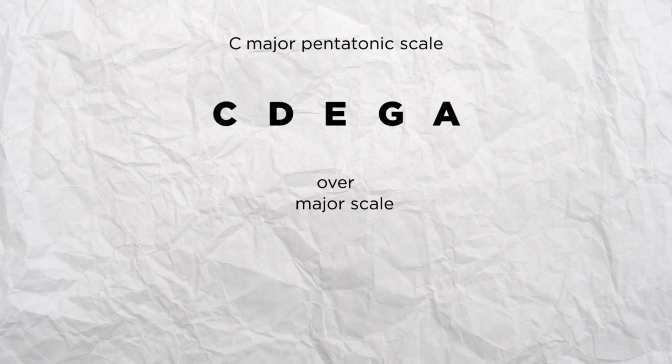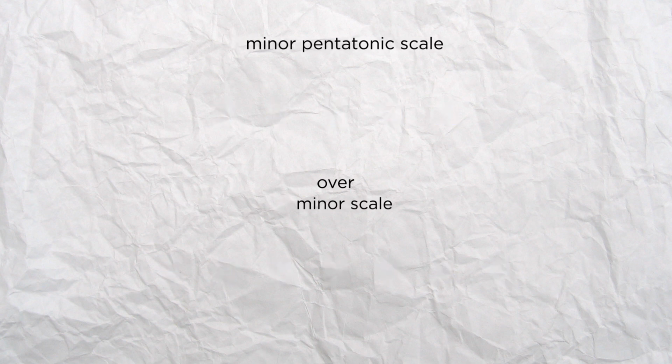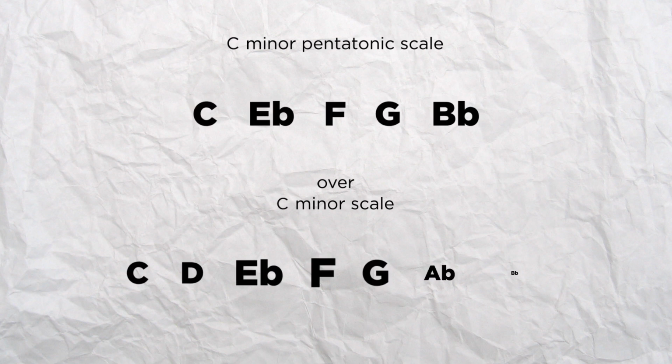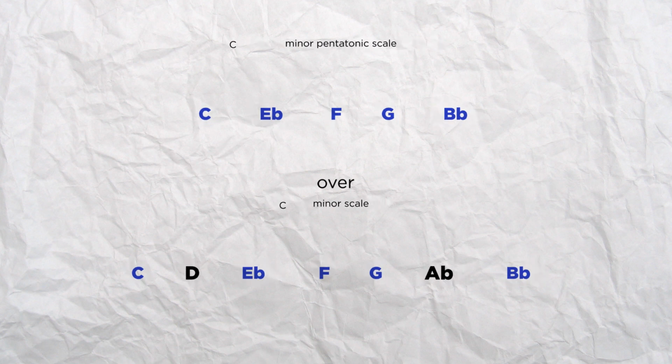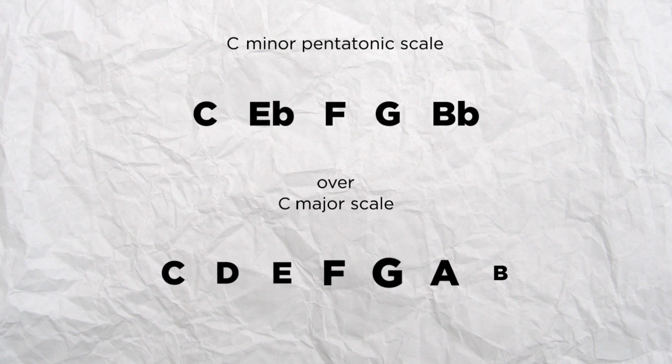See, you can use a major pentatonic over a major tonality of the same name, like C major pentatonic over a song written in C major for instance. All the notes are in common, so it will work. You can use a minor pentatonic over a minor tonality of the same name, like C minor pentatonic over a song written in C minor for instance. All the notes are in common, so it will also work. But you can also use some elements of the minor pentatonic over the major tonality of the same name, like using some notes of the C minor pentatonic over a song in C major for instance. It's not as intuitive, but that's what a lot of early bluesmen did.